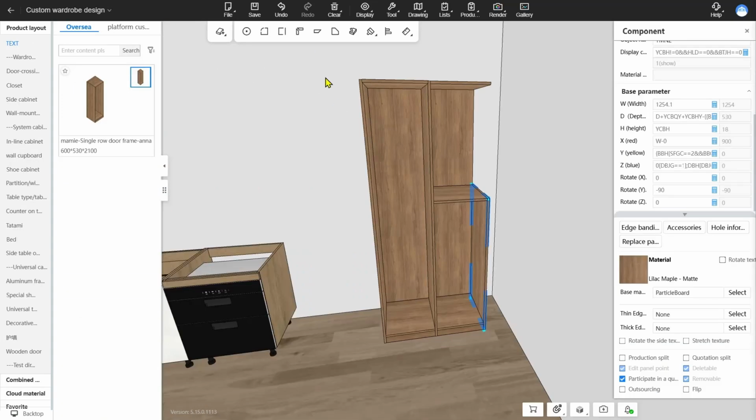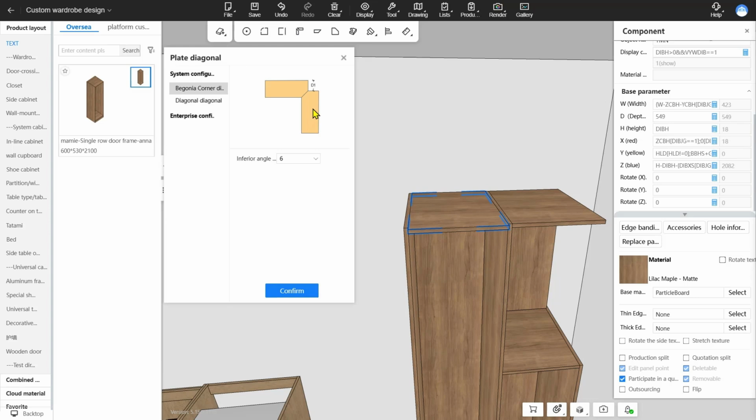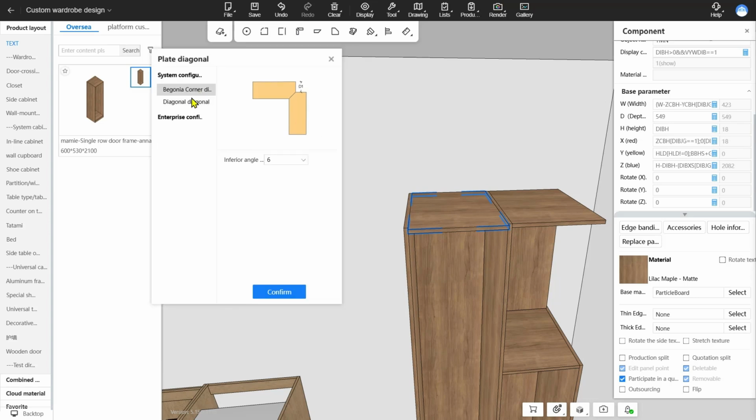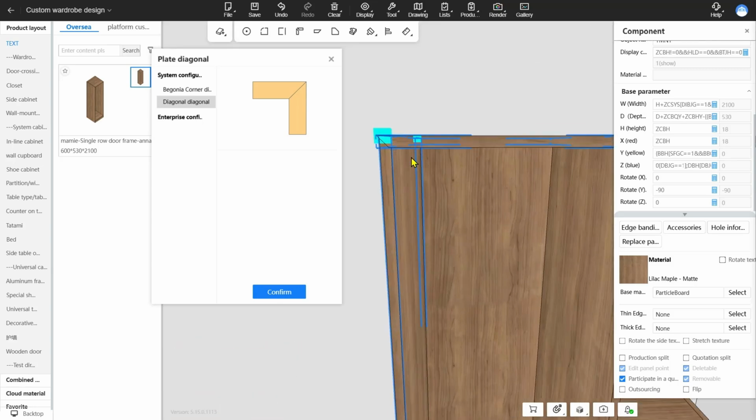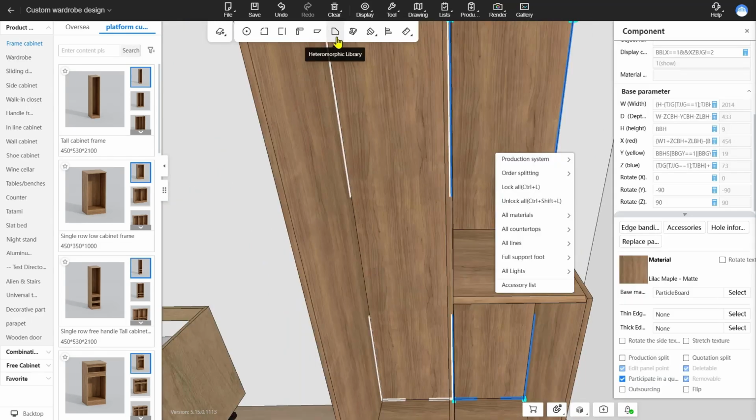So now let's continue to see the next one, which is diagonal splice. This is to change the joint mason between the 2 panels. I can left click this function first. Here has 2 types. You can select 2 panels, hold the control key to select them and hit convert. Then you can see its joint mason is changed. Next is a special shaped panel library.